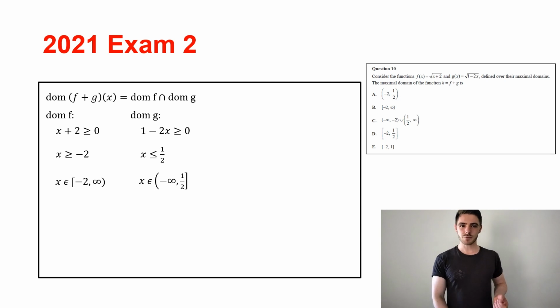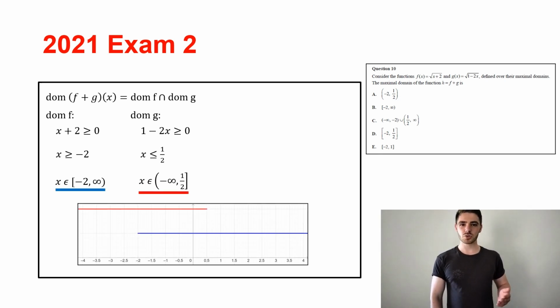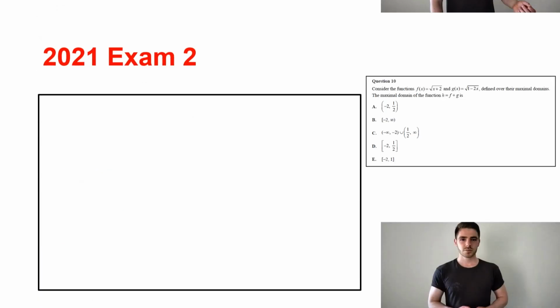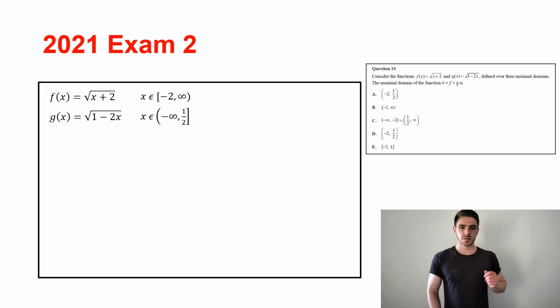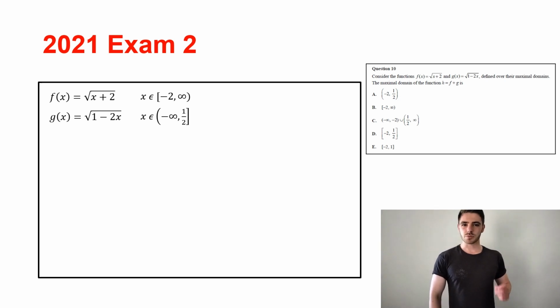Now that we have both of the required domains, all we have to do is find the intersection. The easiest way to do this is to plot both domains on a number line and then just visually observe where that intersection is. And when you do, you find that our answer is going to be D. So what's going on here? The domain of a function is the set of all possible inputs to that function. In the case of a square root function, its domain is going to be limited because the square root of a negative number is not a real result.